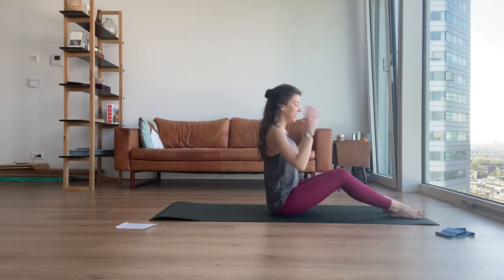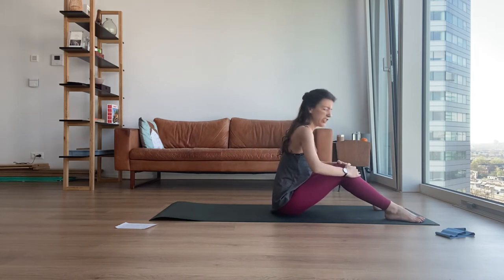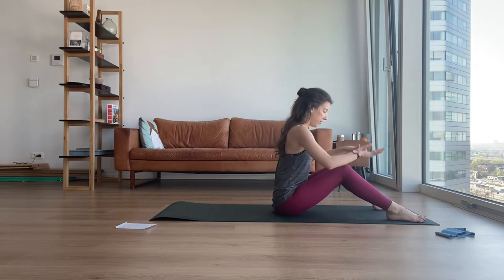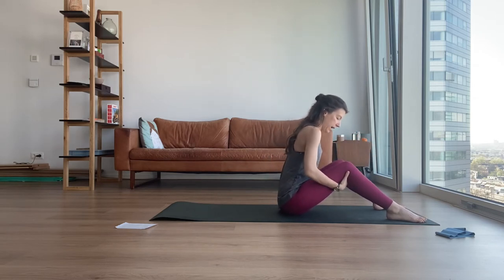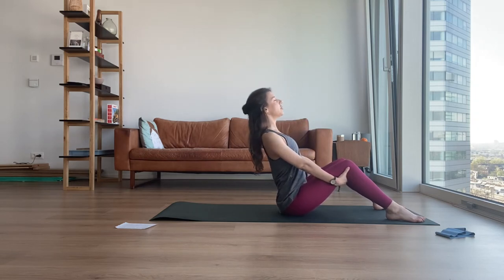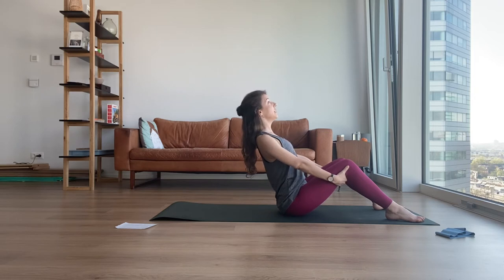Hold behind your legs to come up — we're going to go for our teasers, swapped a little bit today. First, we're just going to move our spine to get out of this imprint. Sit back on the floor, hold behind your thighs. Find your V position — I want an extension of the lower back. Sit over your sitz bones, shoulder blades are connected, chest is shining through, but the ribcage is still pushing down. You have an activation there. Neck is in line with the rest of the spine.